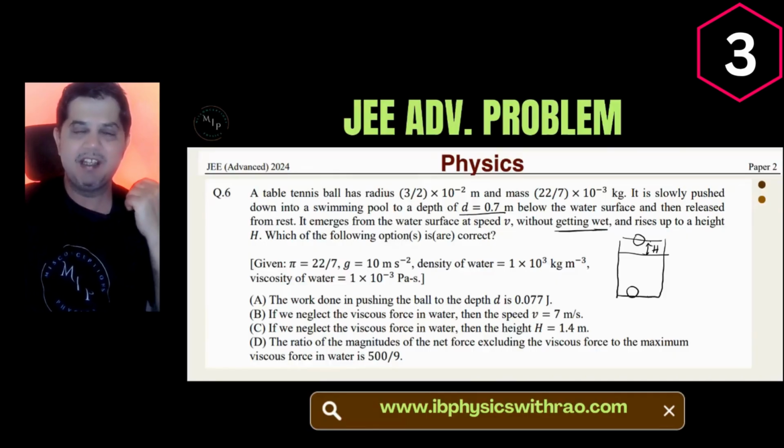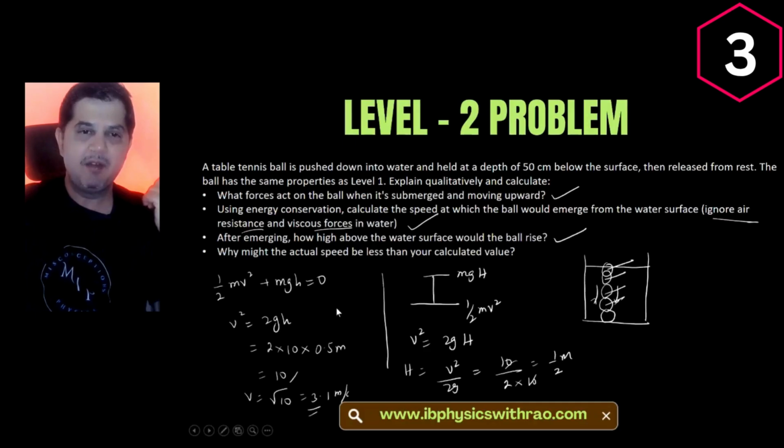It's wrong, right? And only then that cream will emerge out, right? So therefore, it will be something over here. Now, let us compare this question with whatever question I had asked in the earlier one. What was the question here? What forces act on the ball when it is submerged and moving upwards?